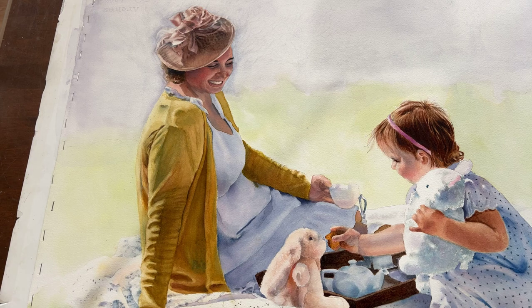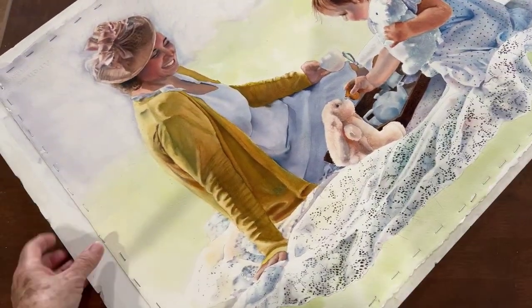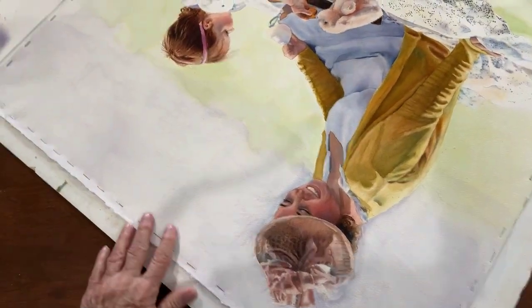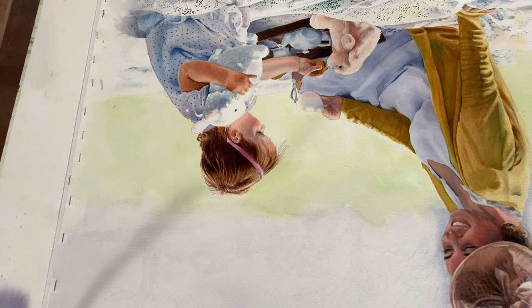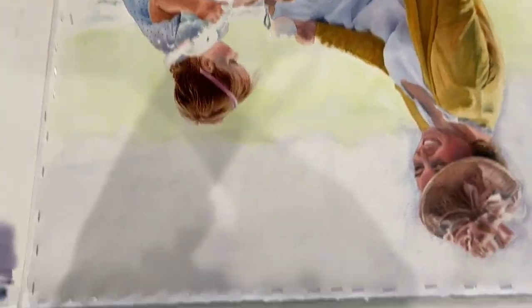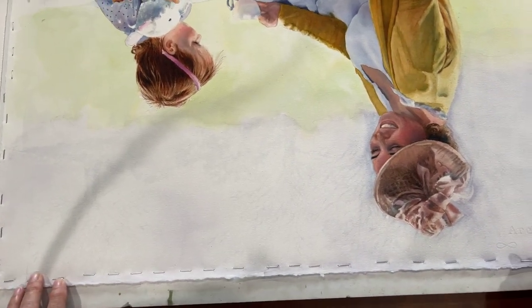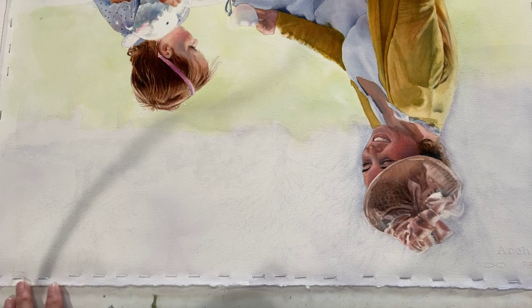Anyway, in the meantime, what I'm going to do is turn my painting around. There you go. Don't get dizzy. So that I can see what I'm doing. Because I have a few things to have to cut into. There, we got you situated so you can see.